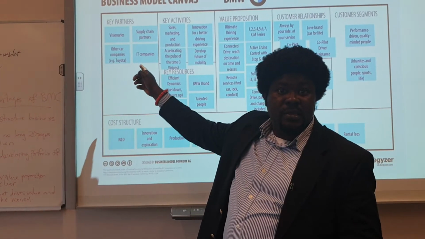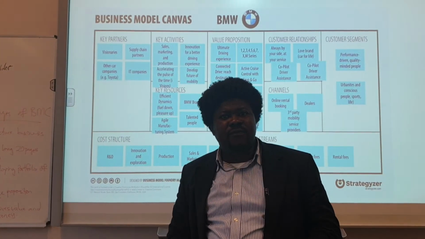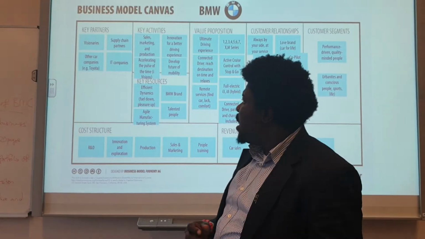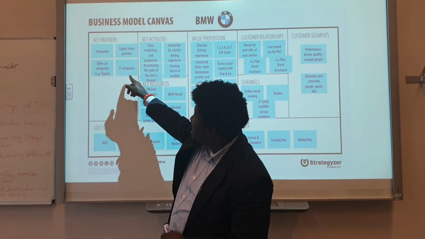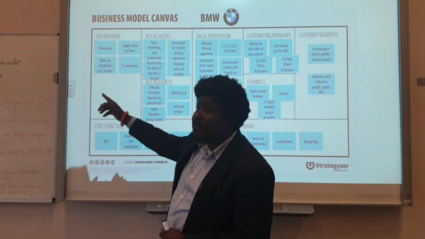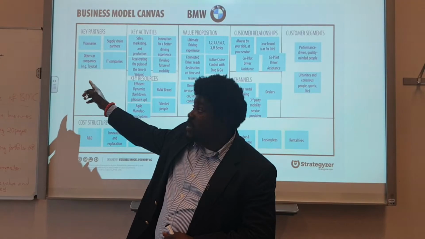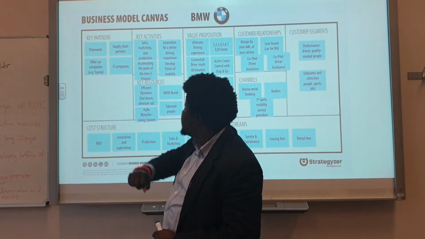IT companies, yeah, IT companies for the dashboard, for the music, for all IT devices that you can find in the car. As you can see here, IT companies are key partners. Also, other key partners are competitors. Competitors are also key partners. For example, Toyota. Other car companies, it says the key partners for BMW.